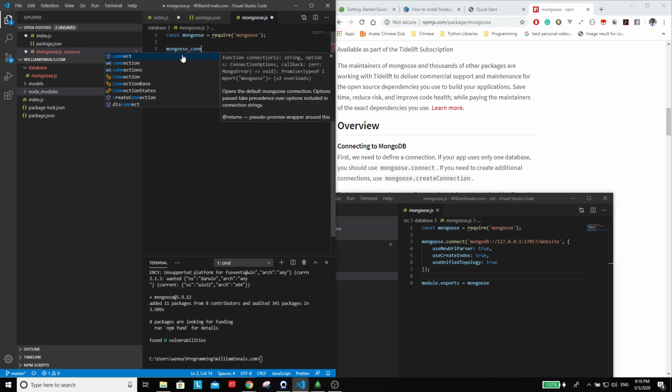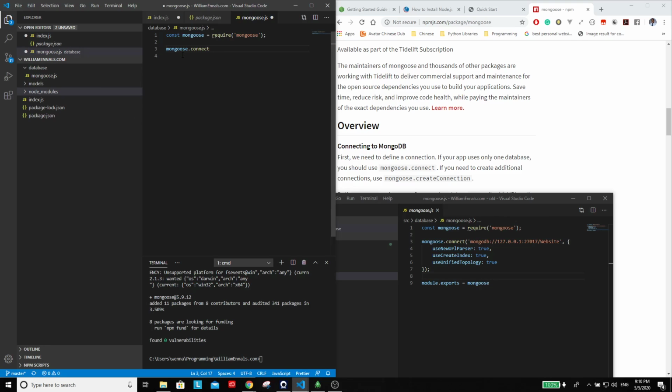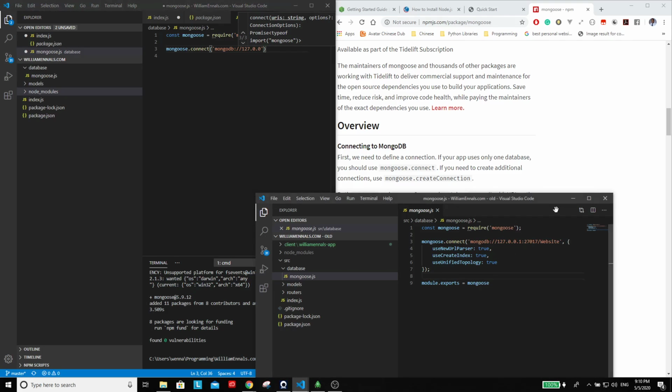So we're gonna do connect. We're gonna connect to the database, and then we're gonna hit MongoDB, and then that port number we were looking at before, 127.0.0, and I think it tells you here as well.